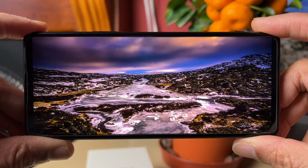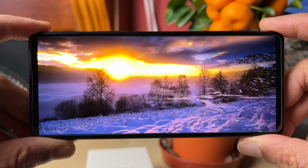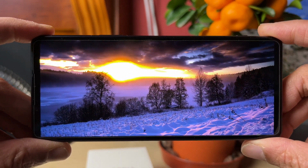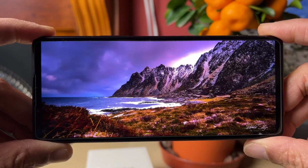However, and you knew there was a but coming, no phone is perfect, and the Xperia 1 Mark III does come with a few compromises. So first of all, the Xperia 1 Mark III packs a 4500 mAh battery, which sounds plenty beefy enough, but that gorgeous 120Hz 4K panel does sap the battery quite quickly, particularly if you're doing intensive stuff like gaming or taking lots of pics or videos.